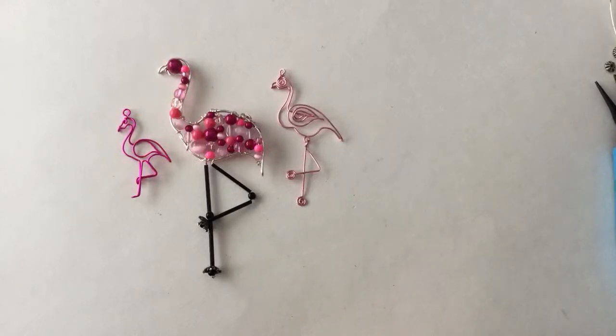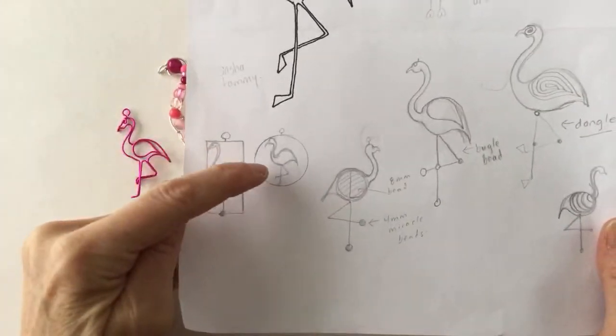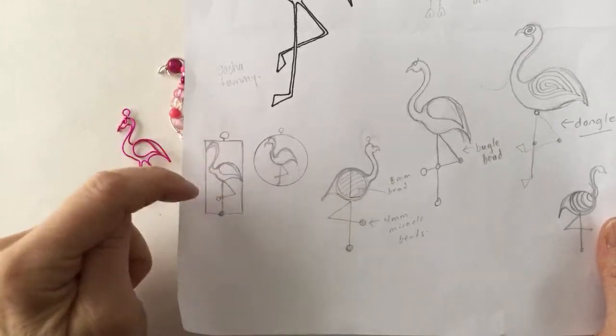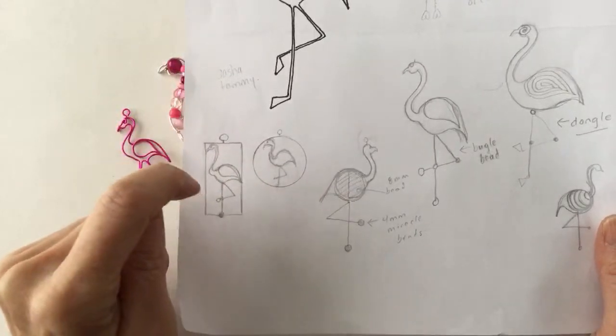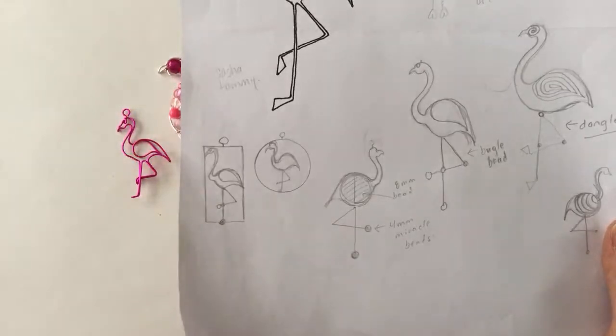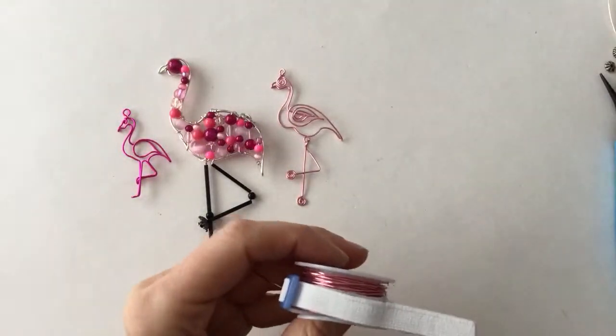Now a ring. So the ring would have to be quite small. These were some other ideas, was to put the flamingo in a frame, which actually might work better for a ring, because it's going to be hard to make a ring that's not in a frame, although I could try it. So let's try to make the flamingo as small as possible and then see if we can put it in a frame.